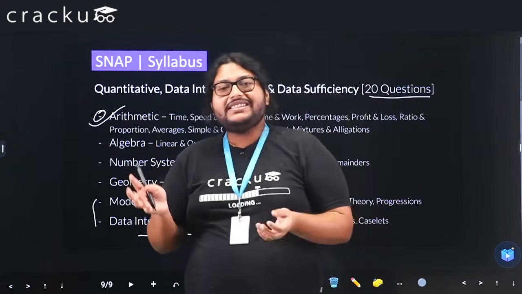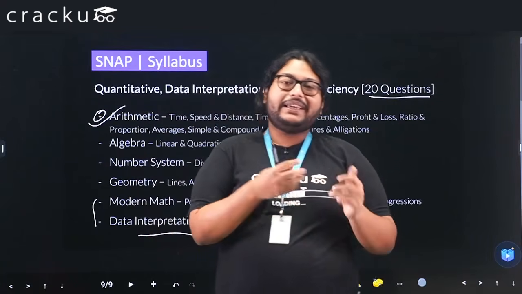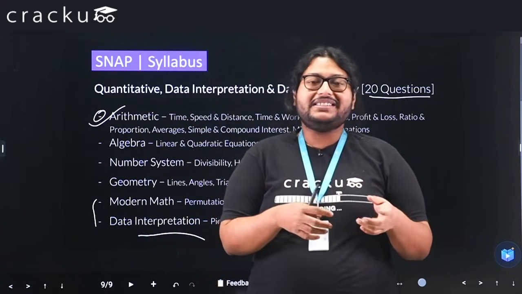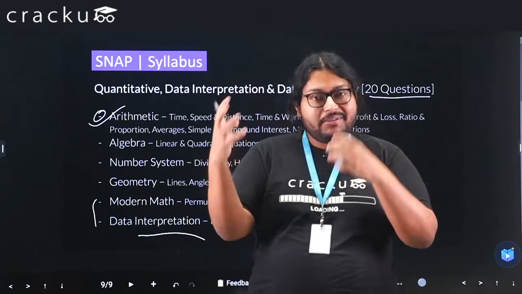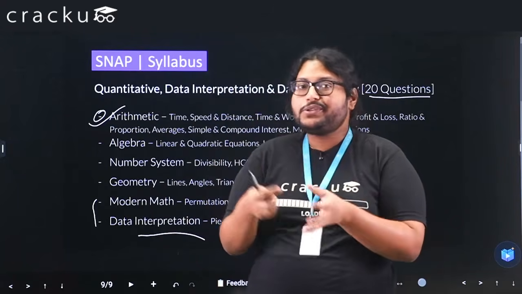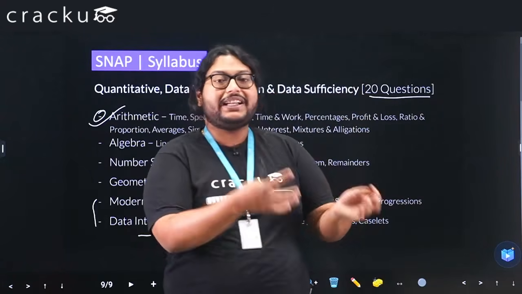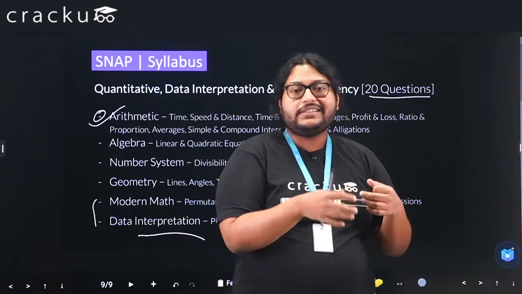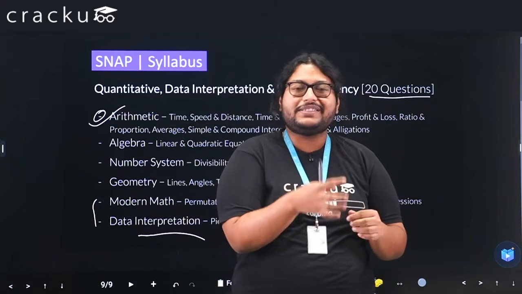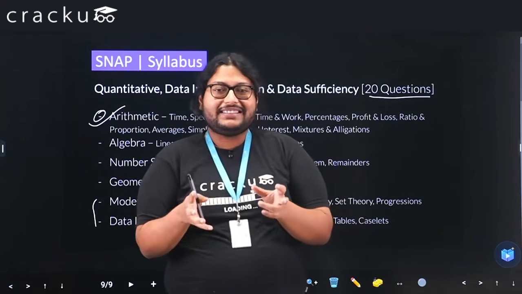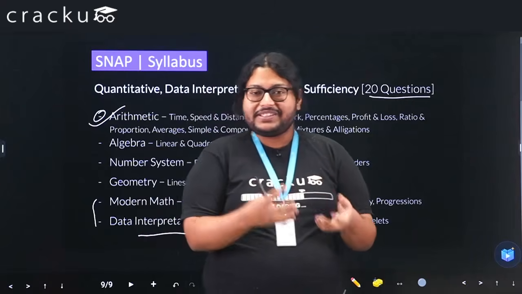We also have this other video on our channel where we discuss the attempt strategies. If you're someone who's aiming to score well in SNAP, what should be your attempt strategy? How much should you be attempting? What should be the accuracy? Which section should you be doing first, or something like that? All of that is discussed. So if you are a serious SNAP aspirant, do check that out.